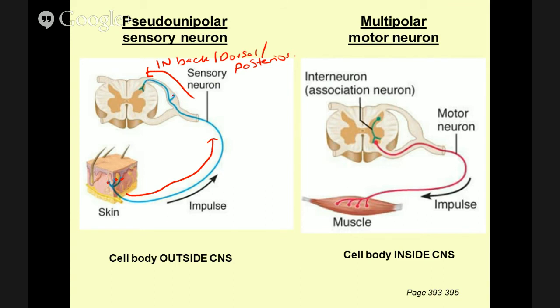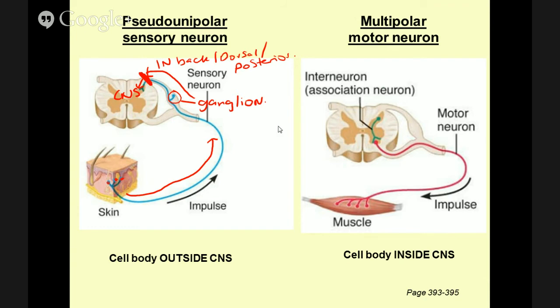And you'll notice that the cell body is here. It's in this kind of bulge-like structure that's outside the central nervous system. In here where your spinal cord is, this would be classified as central nervous system, so it would start right here when you come in. So you can see that the cell body is outside the central nervous system, and it's in this structure called the ganglion. We're going to learn more about those ganglia later when we learn about the spinal cord.